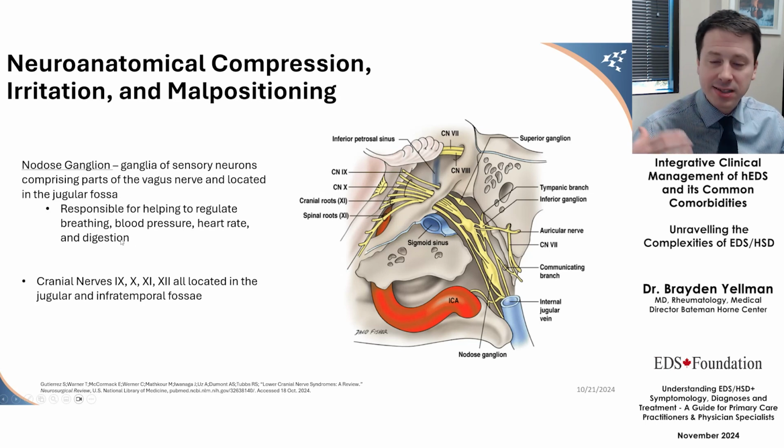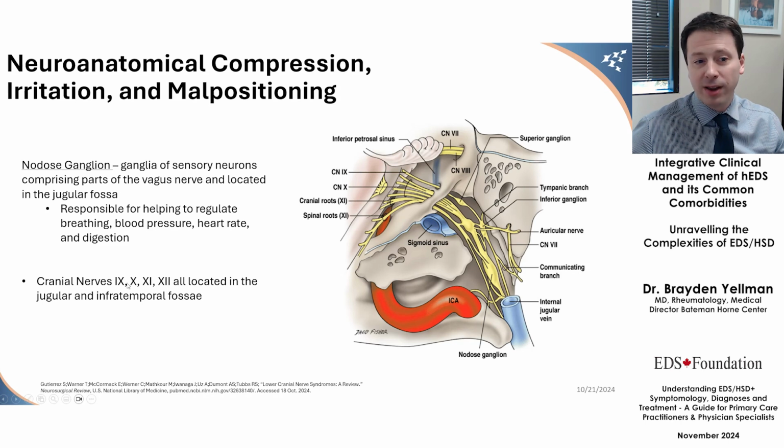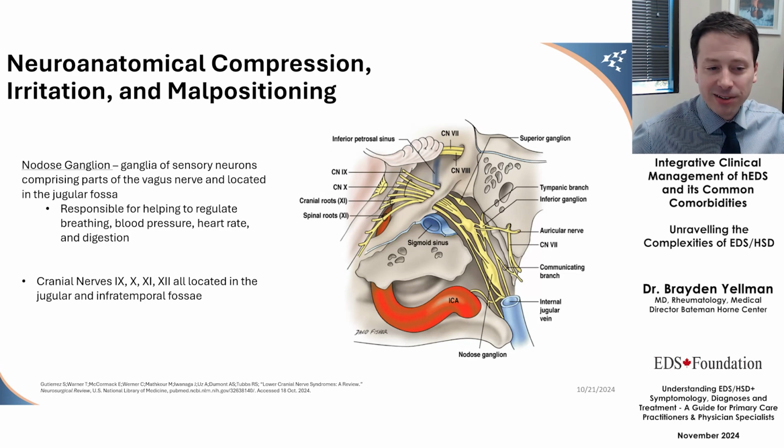So when someone has dysautonomia and all of our tricks to improve dysautonomia are not improving, do they have irritation of this ganglia? When they have cranial nerve symptoms on a neurological exam, is it because there's involvement in this really complicated anatomical area? Do be thinking of this in your most complicated patients who just do not respond to any other therapies. What to do about it is an entirely different question.